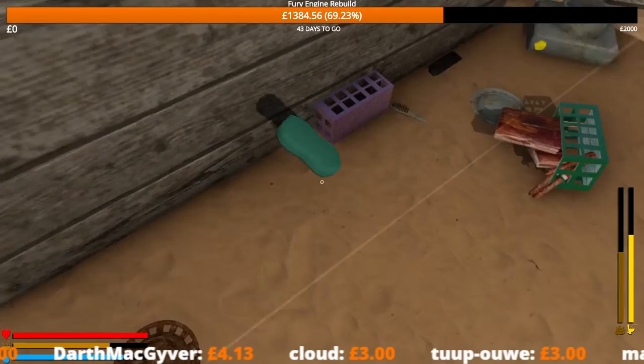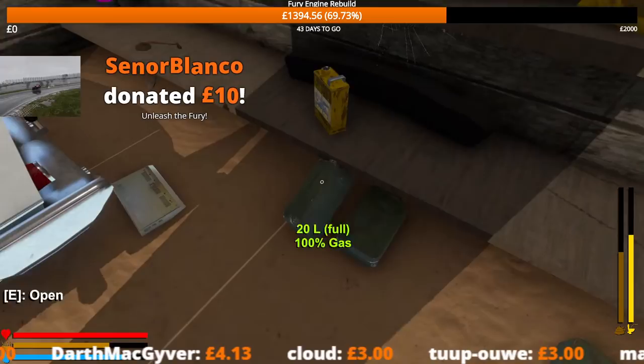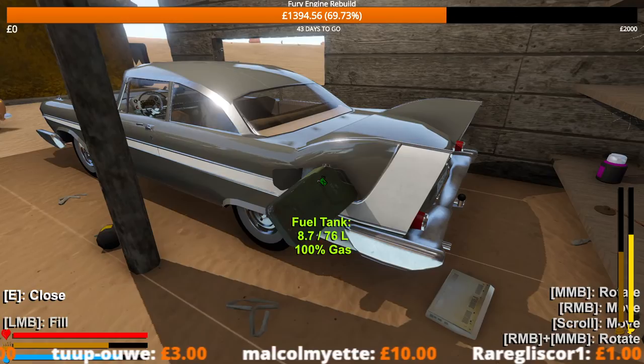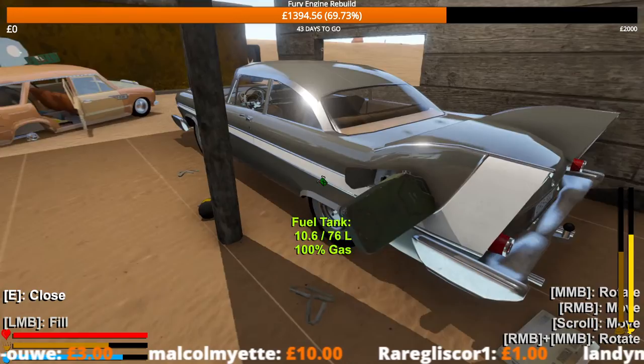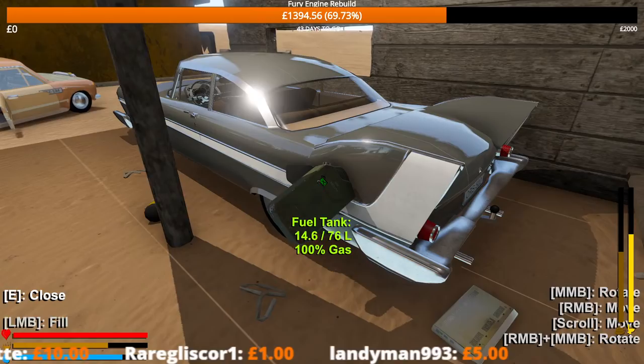Okay, so, things we have got to do. First thing is first. We've got to fill the Fury up with fuel. Now, this is going to burn through a lot of fuel. We have a mod that increases fuel consumption and all of that. So I'm going to hazard a guess, this is going to burn through many, many fuels, but what can we do at this point?